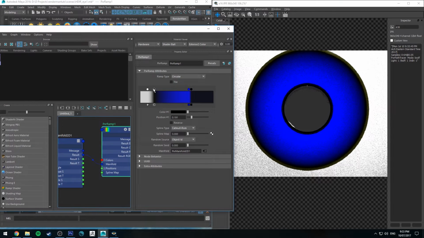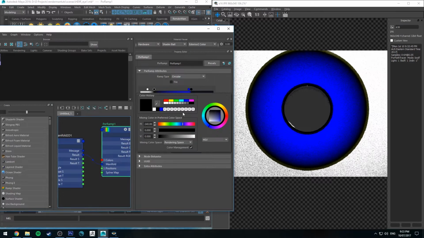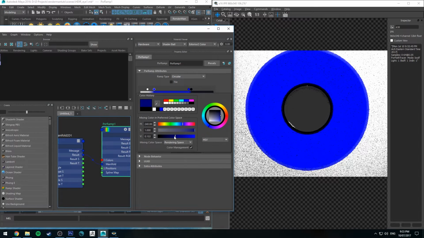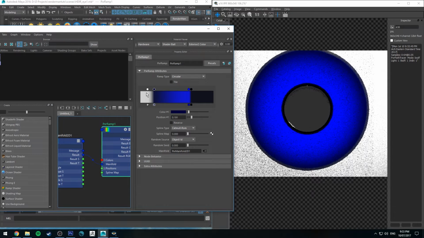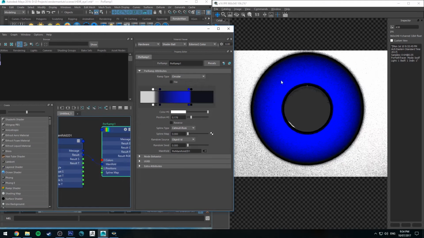That's fine. So we've got this white and this black, but you can see that the white into the black is a little bit gray, which isn't ideal. So we're going to make this a dark blue rather than pure black. Where possible, as a sort of color rule, try to avoid using black as much as possible. All right, so that's pretty much where it cuts off there. So you just want to make sure there's a nice blend between your dark and then the whiteness of the eyeball. So I've just chucked in a middle value there just to get it to blend a little bit softer.